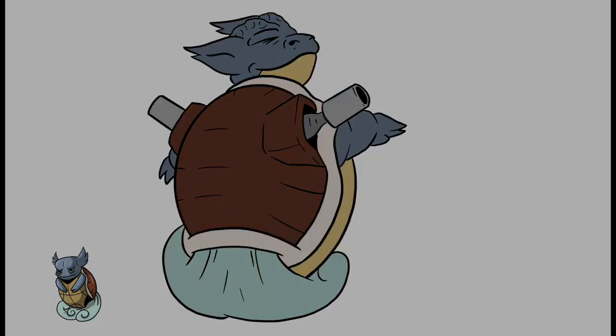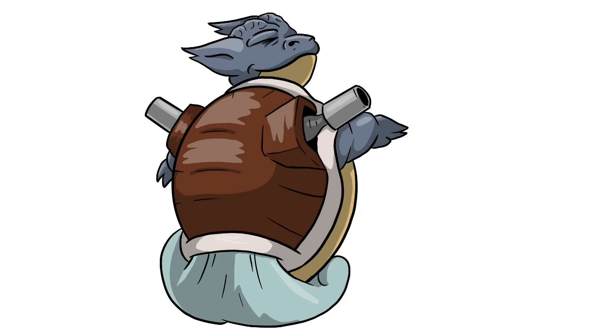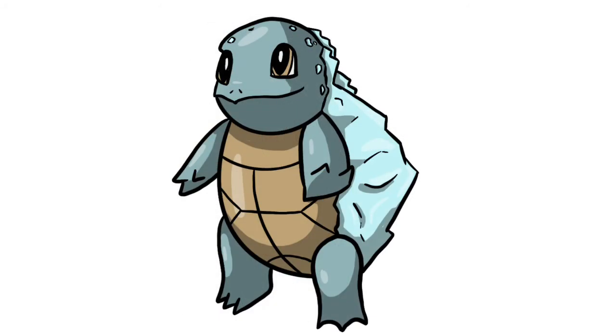I kind of struggled what to do with its tail, whether to just take it out and have him floating there, and then I thought that would look weird, so I've kept the tail there, just made him bigger, chunkier, and given him cannons, really. I don't know why a Psychic type needs cannons, but that's what it is.